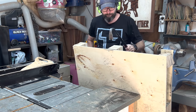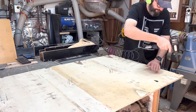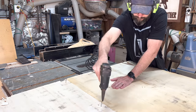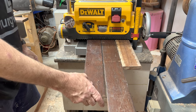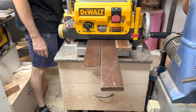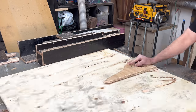So, while I'm talking a lot of rubbish here, there should be a montage playing, so hopefully you're enjoying that. And it is filling in some of the blank spaces with a bit of background music and other cinematographic treats. Okay?